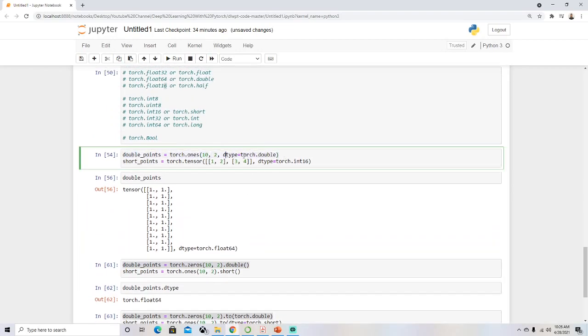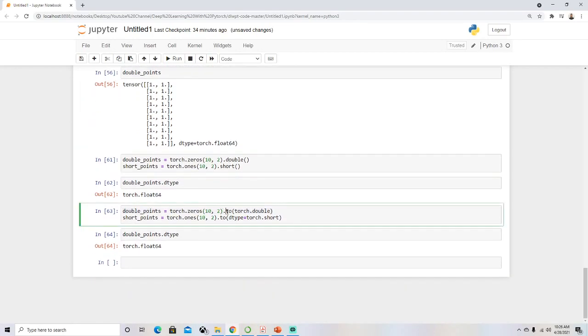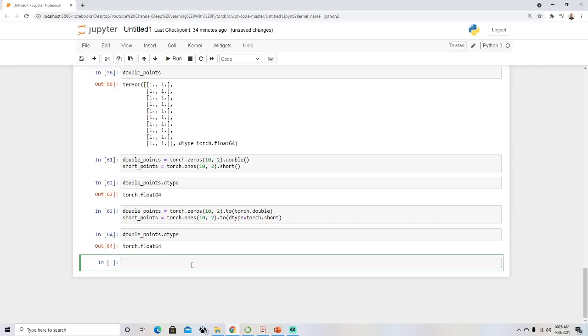We are specifying the data type in three different ways. Dot to torch double.